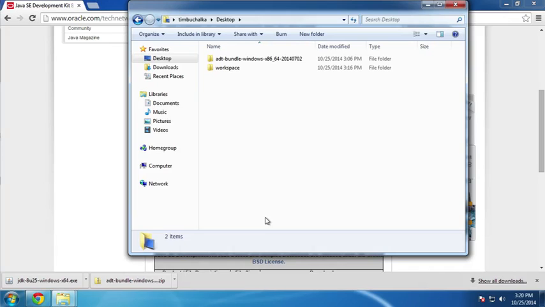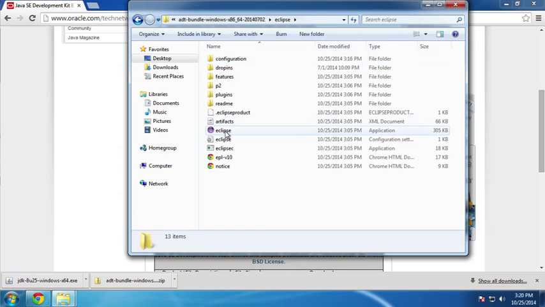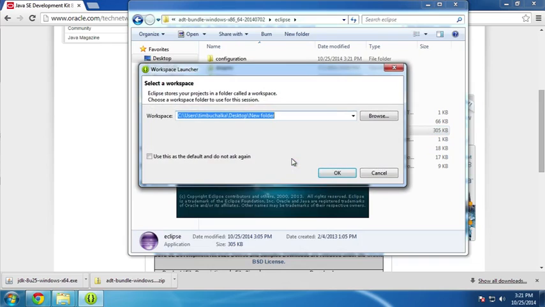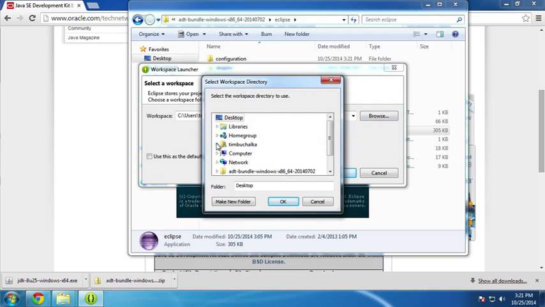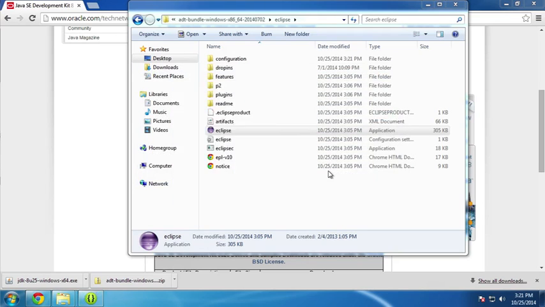Okay, I'm at the top level folder of the folder that I've chosen to put both my workspace for my project files and also my Android developer tools. So I'm going to go into my Android developer tools bundles folder, double click into that. Now this time I'm going to run the SDK Manager. There are two ways of doing that. One way is just to go into the Eclipse subfolder, then double click Eclipse to run it. I'm not sure why that's saying new folder, but we'll change that back to workspace. Click OK.